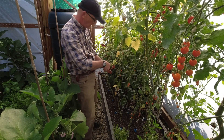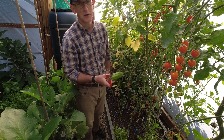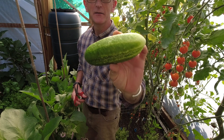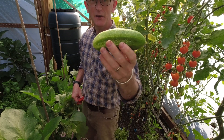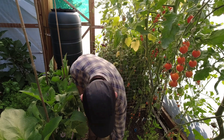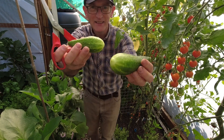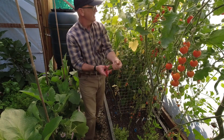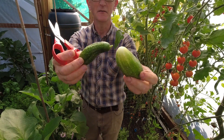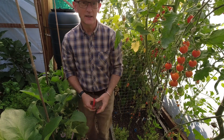Not many cucumbers left, but a few gherkins that have got too big obviously. Yeah, look they're all quite huge. They're nice — they don't go bitter even though they've got so big, so I'm enjoying growing these. These will be on the list probably for next year. That's six gherkins total. Right, now let's get some of these tomatoes.